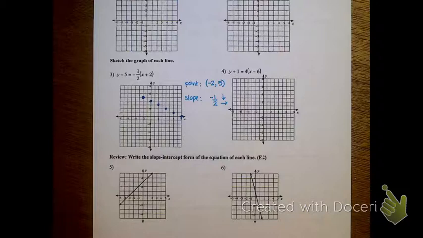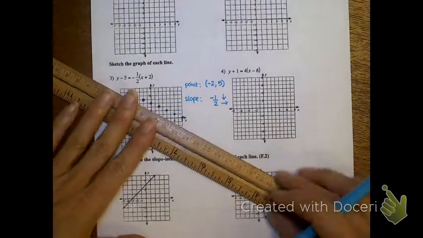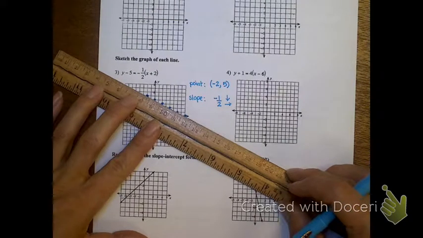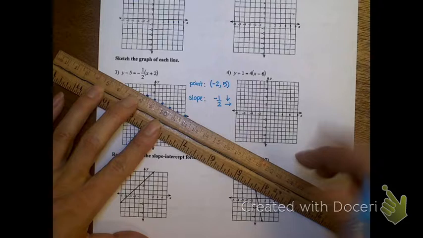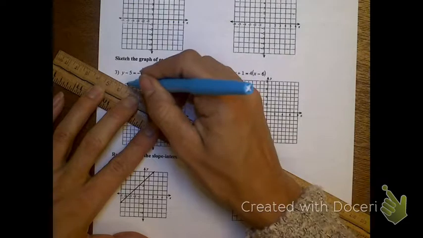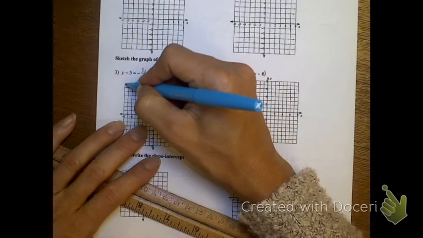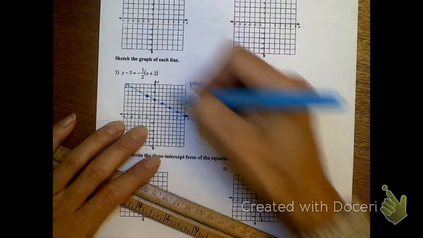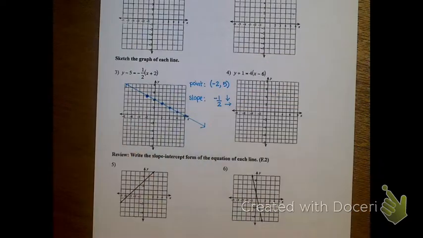All right. Once you have all those points, you can go ahead and take a straight edge and connect them. If you don't have a straight edge, you can do the best you can. Or remember, I have rulers up front on top of the Chromebook cart if you want to use one. Okay? All right, so that's what our line looks like, right? Okay. All right, let's take a look at the next problem.